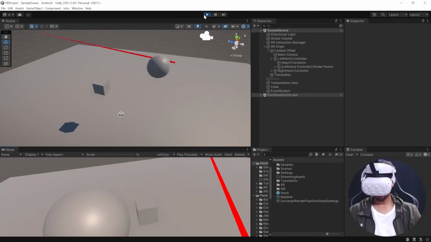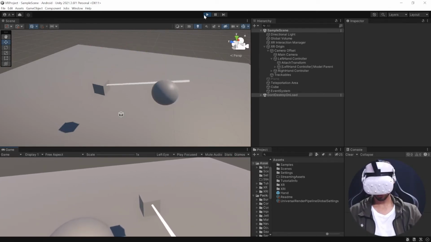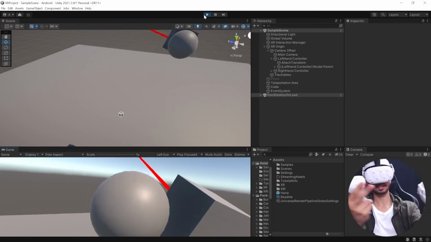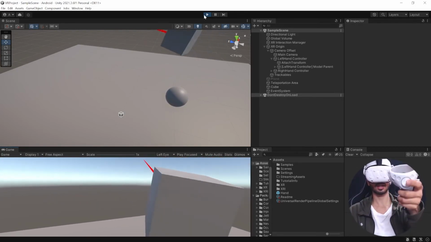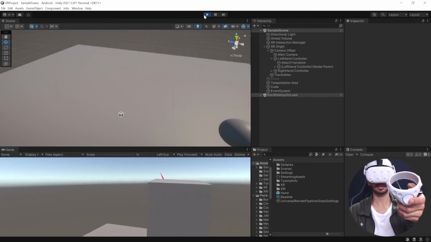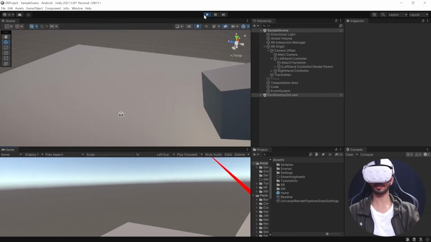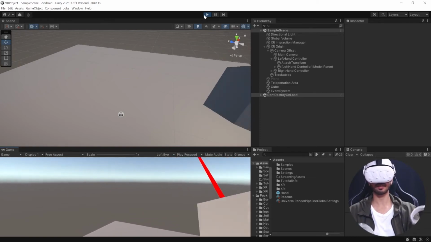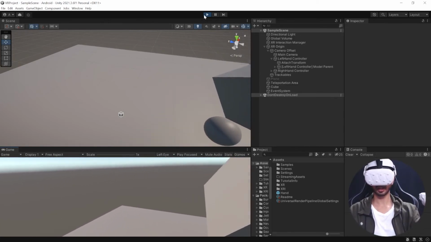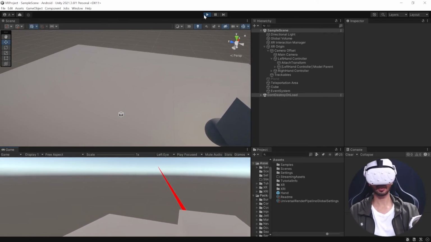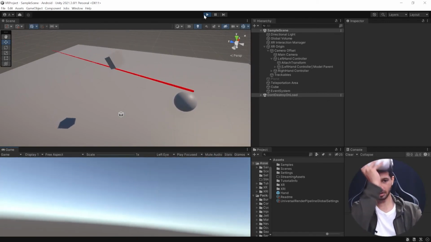There we go. So here you can see that I'm able to interact with the cube. Now if I press the grip button, it just gets attached to my hand here. And now with the help of the joystick, I can rotate it like this. And here you're seeing that I'm rotating in my environment as well. That's because I have the snap turn component attached to my right hand controller. So this is exactly the reason why, if you want, you can disable the anchor control.